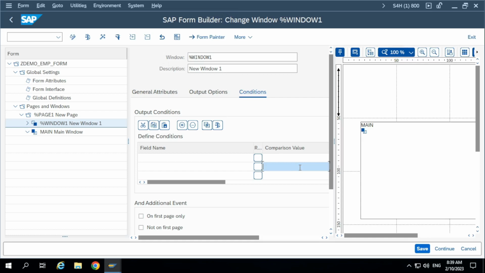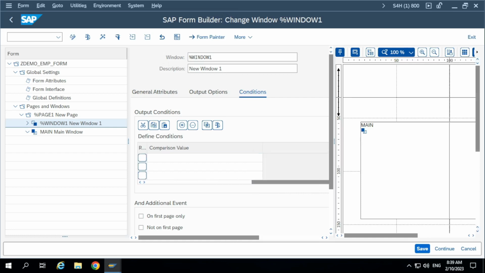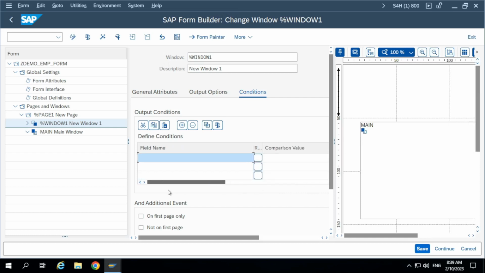How can you handle that? By using conditions. By using conditions, you can dynamically display that logo, depending on the value. For that, what do we need to use? In window, we have conditions. We provide the name here. For example, importing parameter LV underscore country.